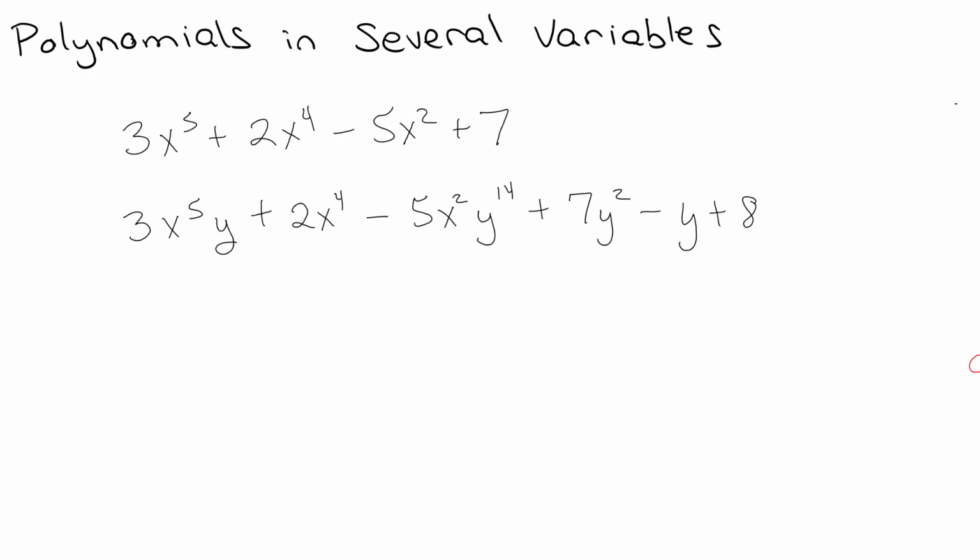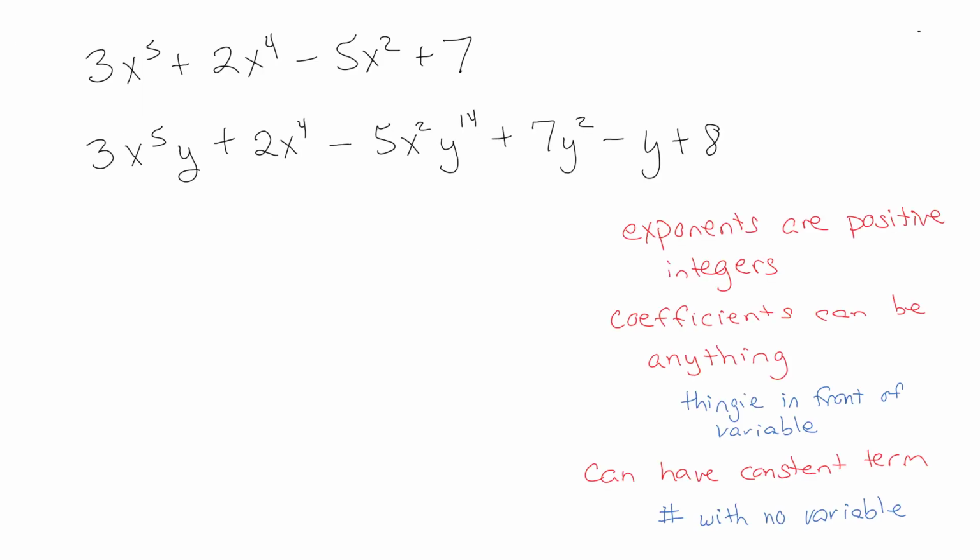So as you can potentially remember, if you watch some of these other videos, there are some basic rules we have to have for something to actually be a polynomial. The exponents had to be positive integers. The coefficients could be anything, the coefficients being the thingies in front of the variables, and they could have a constant term. There was nothing in the rules that said we could only have one type of letter or variable in the problem. So that just means that everything that we've learned so far with polynomials using just x's applies to polynomials with x's and y's, as long as those exponents are positive integers, and we have a constant term. So pretty much anything we have been doing thus far, we can continue to do. I'm just going to give you a couple of examples to work out and get some practice, and you should be good to go.